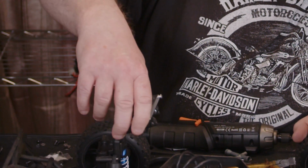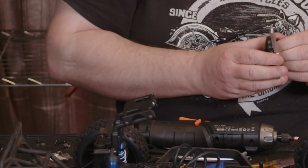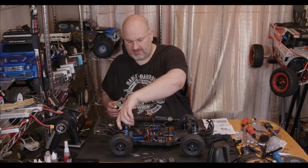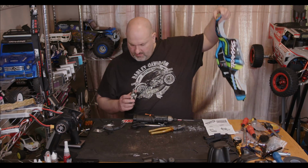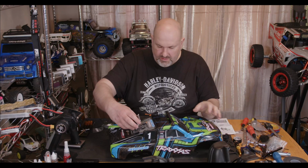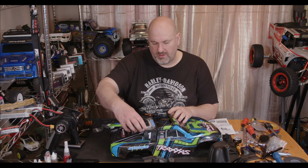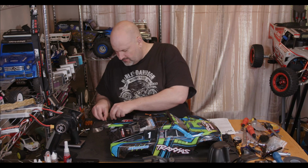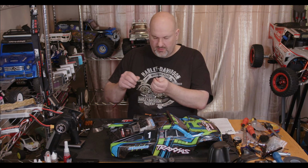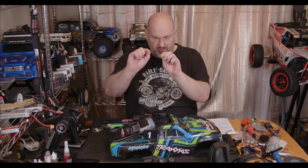It looks like they're a tight fit, so it's going to be interesting to see how well this works. So let's get rid of that, and we'll get the body back, and that should now line up. And then what we're going to need to mount it. So mounting this on the radiator, you're going to want your 4 button head screws, and 4 of the little washers.